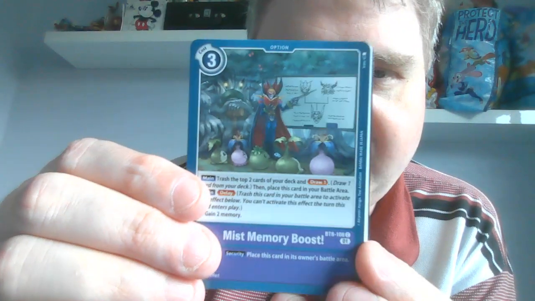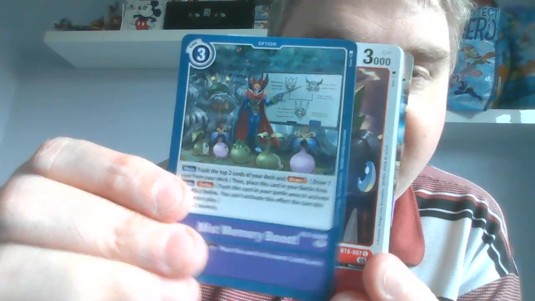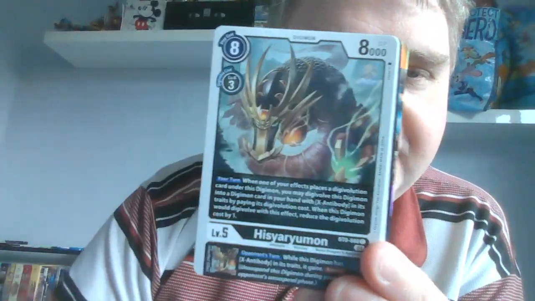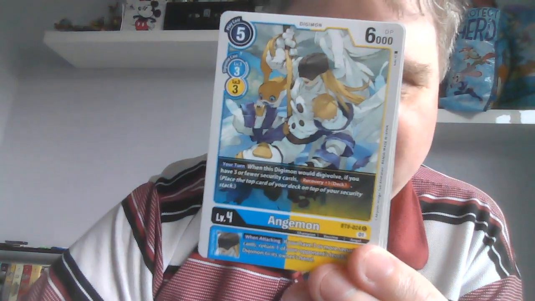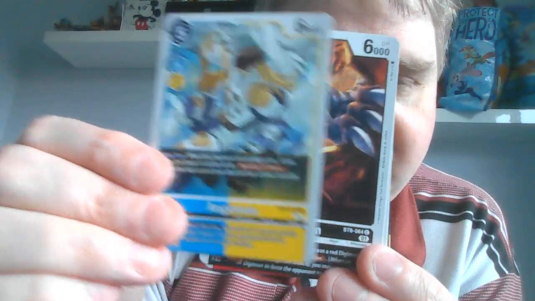So yeah, I'm just thinking, is this a box where I might be able to pull both Rapidmon and Magnemon? Or this might be the first one I've got which only has one of those two golden Digimon, I guess we'll see as well. Anyway, Miss Memory Boost, Gazimon, Dramojimon, Hisariumon, Kyukimon. Don't know why I knew what it was. Just had to keep reminding myself.